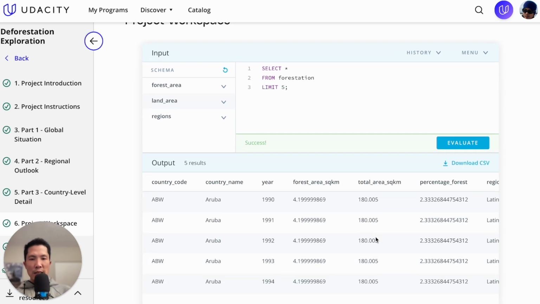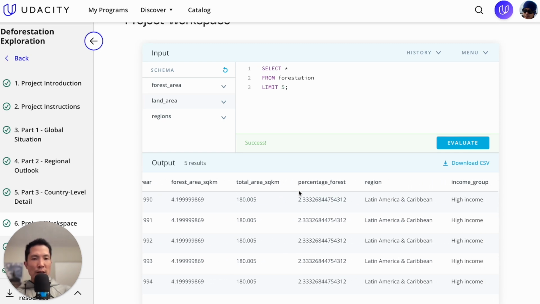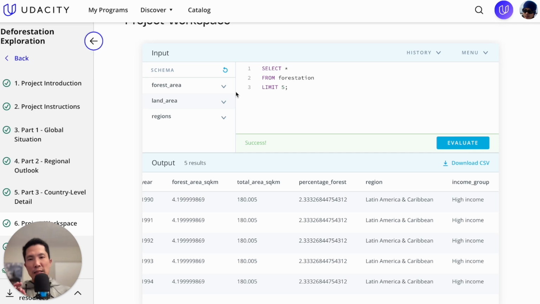So as you can see here, these are some of the results from this view. We have country code, country name, year. All these different columns are just simply following some of the schema that is required in the project introduction.